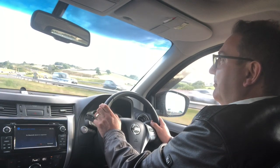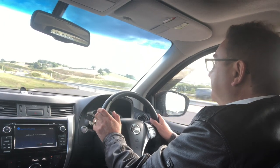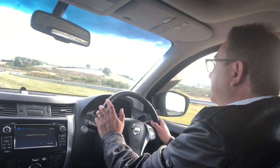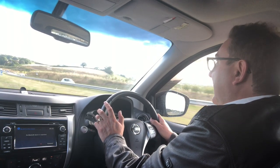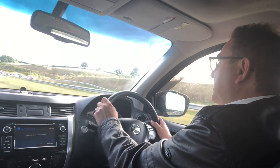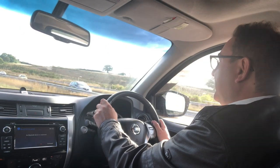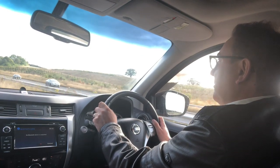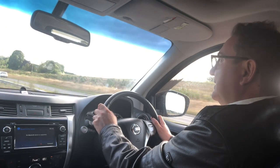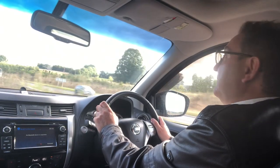I can no longer say I'm blaming it on the cold weather, because it's the middle of summer and it's quite a regular occurrence. Doesn't last very long and it doesn't cause me huge grief, but it is there, and I have mentioned it to the dealer prior to the service. They've looked at it. There's no issues to find, no problems, no codes. Bring it in if it gives you problems in terms of it stalls or it giving you something more significant.